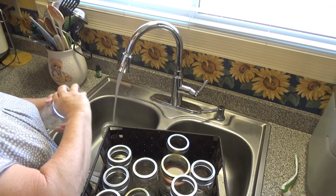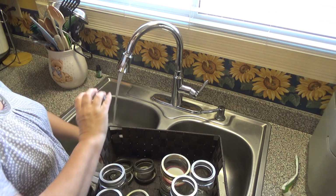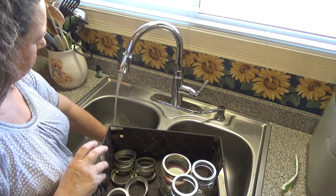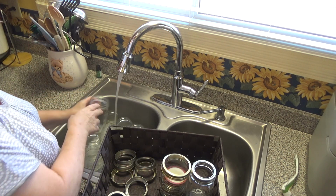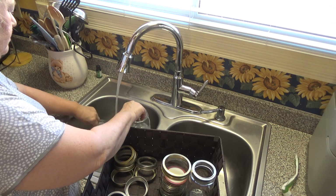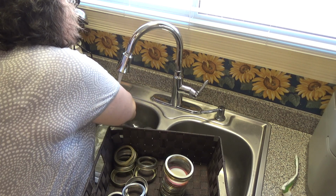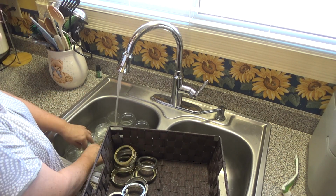Since the USDA does not require you to sterilize jars anymore, you have to wash them. They need to be clean, but they do not have to be sterilized as long as you are processing for at least 10 minutes. Now, if you're not going to be processing that long, then you're either going to have to bring your processing time up, or you'll have to sterilize your jars, either way.